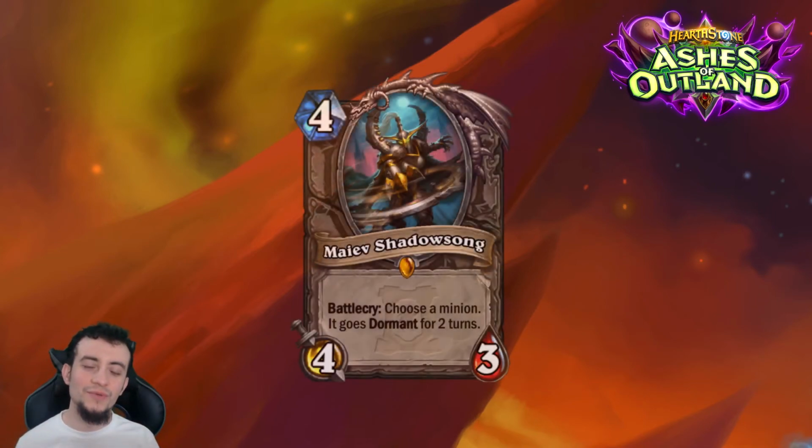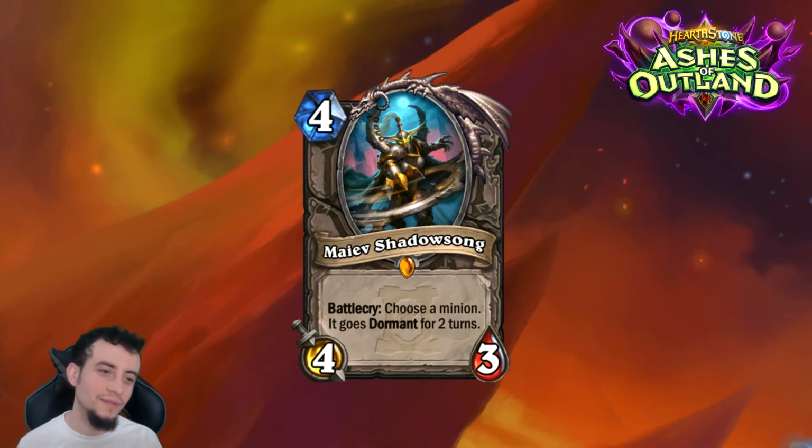Now the last card that we're reviewing here is Maeiv Shadowsong. Maeiv Shadowsong is a neutral legendary, and this effect is very cool. So her battle cry is choose a minion. It goes dormant for 2 turns. So there's a couple of implications to this. One, let's say your opponent has a huge minion, a 10/10 or something, and you just want to shut it down. You could just target that, let it go dormant. You can think about it like just putting it to sleep for 2 turns. That minion can't attack, can't be targeted, can't be buffed, can't be anything.